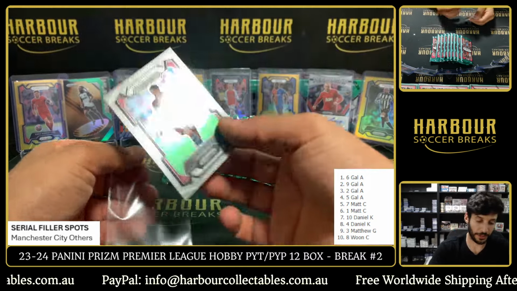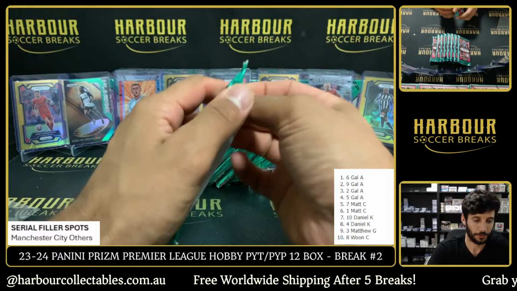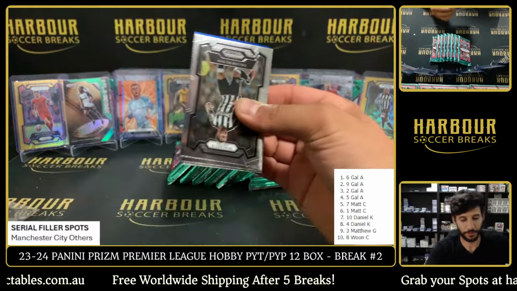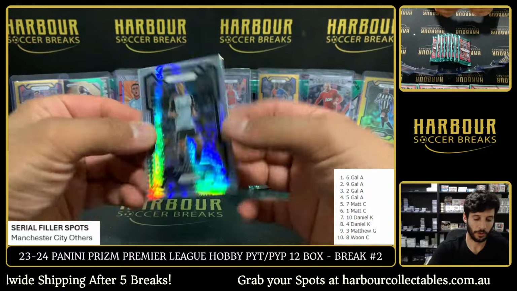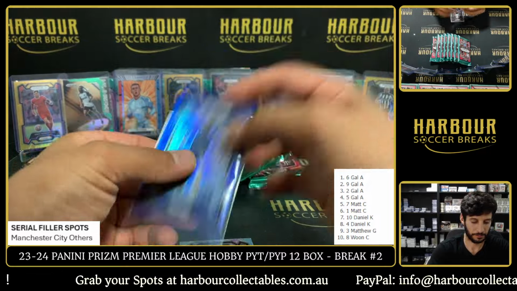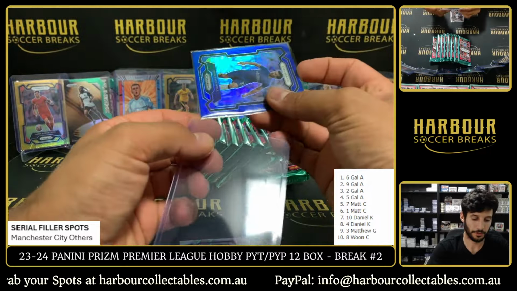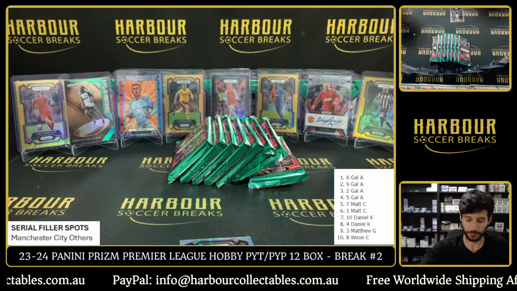Oh yeah, potentially this could be a color blast case. Could hit one. You never know. Paulinho. Benny Chilwell. Potentially, eh? It's 97 of 299.